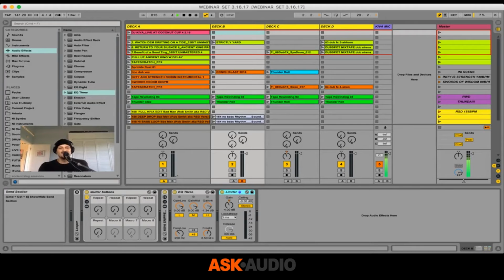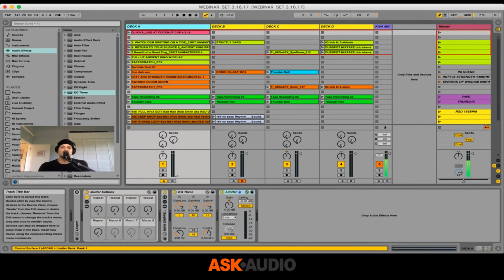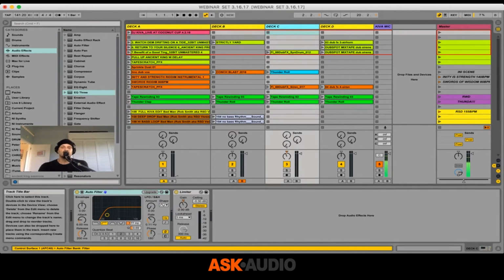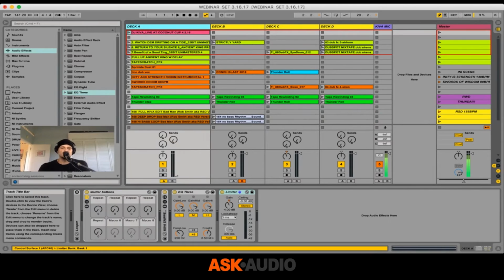Let me go ahead and cruise over to my Ableton window. So I just have a basic performance/DJ set built in here right now. It's got 4 decks, deck A, B, C, and D. And some basic things like some EQ and other things like that. So the real point of this, though, is I want to show you some of my different techniques that I use for transitioning.